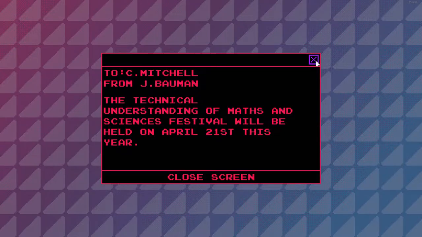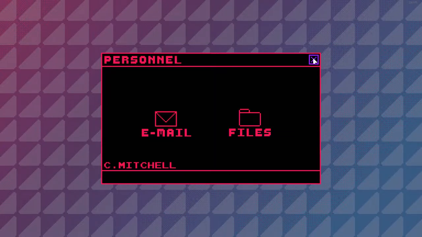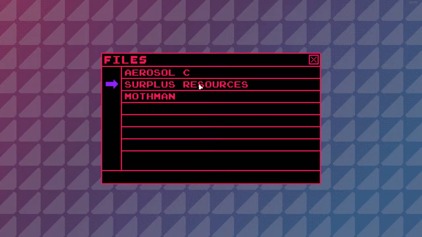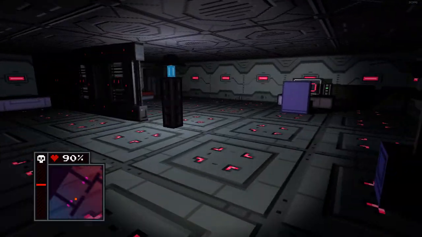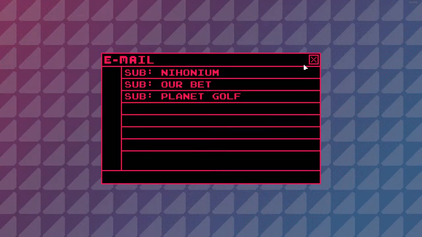So maybe that was the aerosol C? Is that what it was? Is that what the recipe was for? Removes odors and toxins. 1 ionized calcium, 2 carbon, 1 silicon. Yeah, and I don't even know. Ugh, I hate this. I'm not gonna sit here and write all this down. I'm not writing a bunch of stuff down just so I can play a game. Put that in my files somewhere. I hate that.